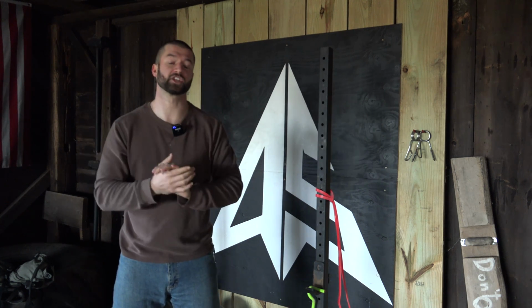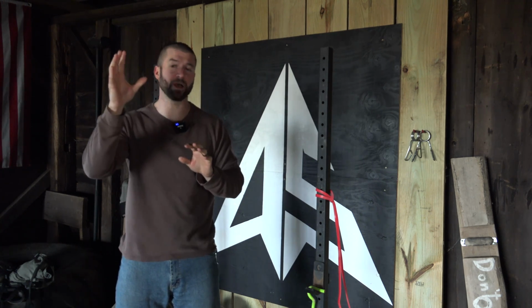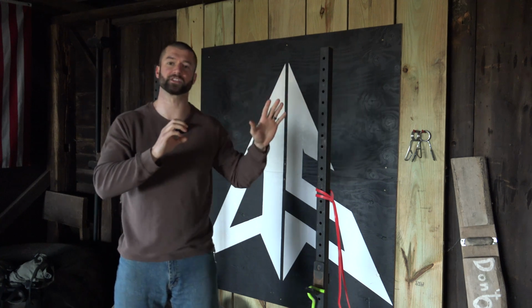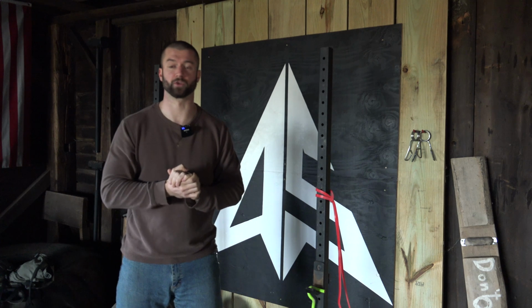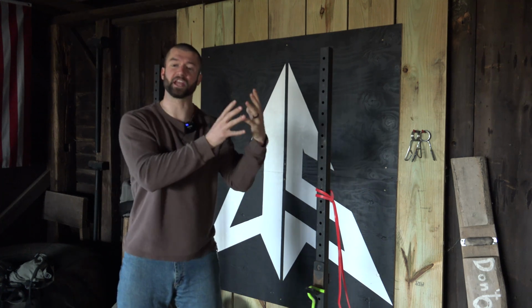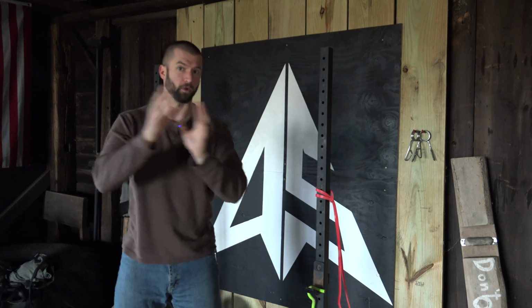And the second thing to know is that with this drill, what we're doing is we're taking you away from the complexity of shooting, where you don't have to worry about that anchor point, you don't have to worry about your sight picture, and giving you an opportunity to just focus on that bow shoulder position, correct it, and then you can utilize this newfound reinforced position to apply to your shooting.